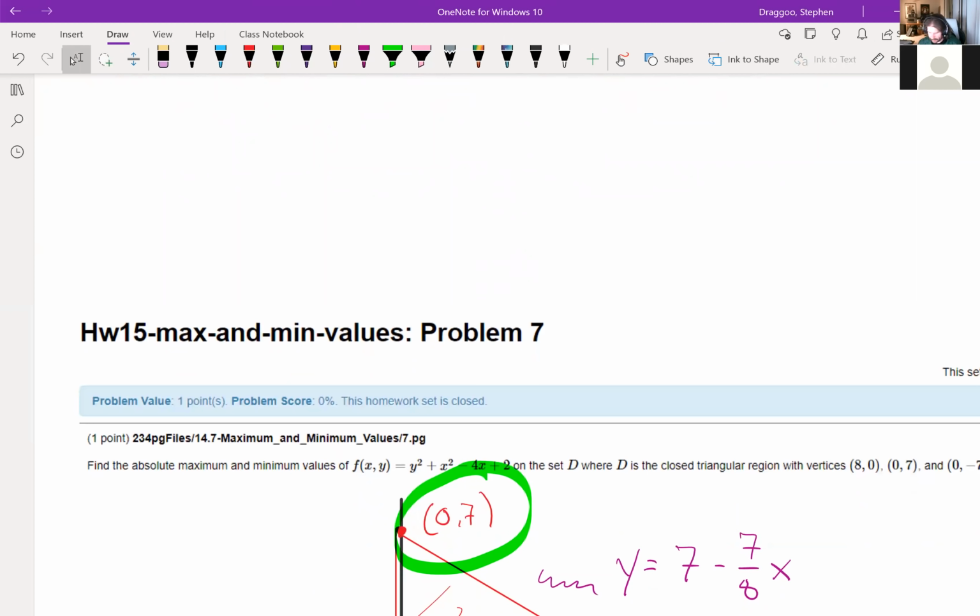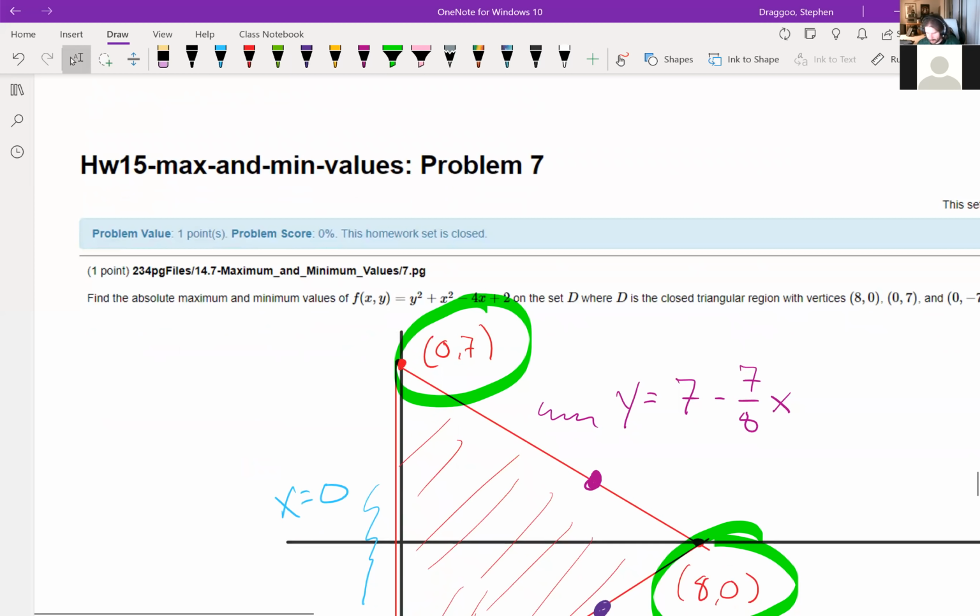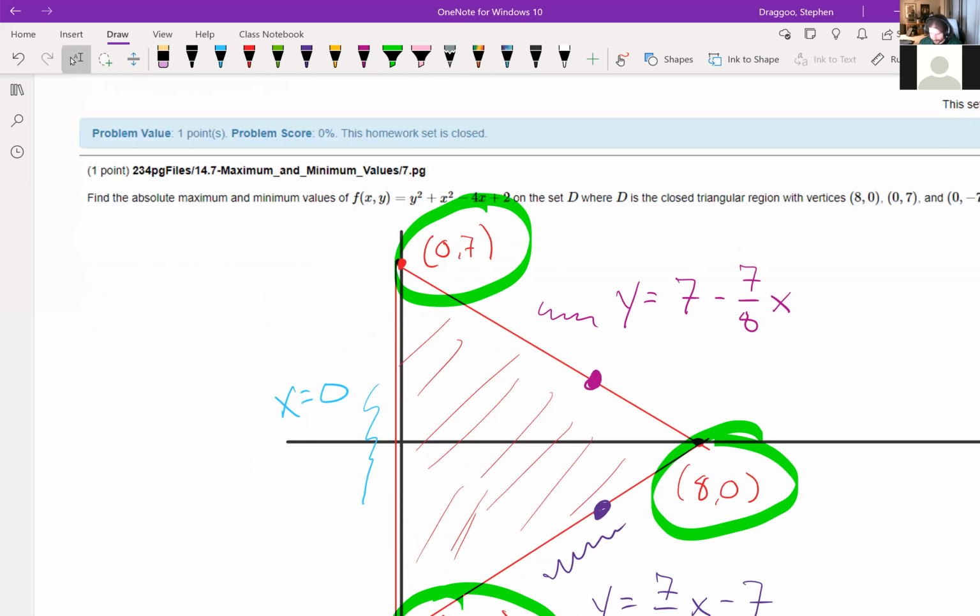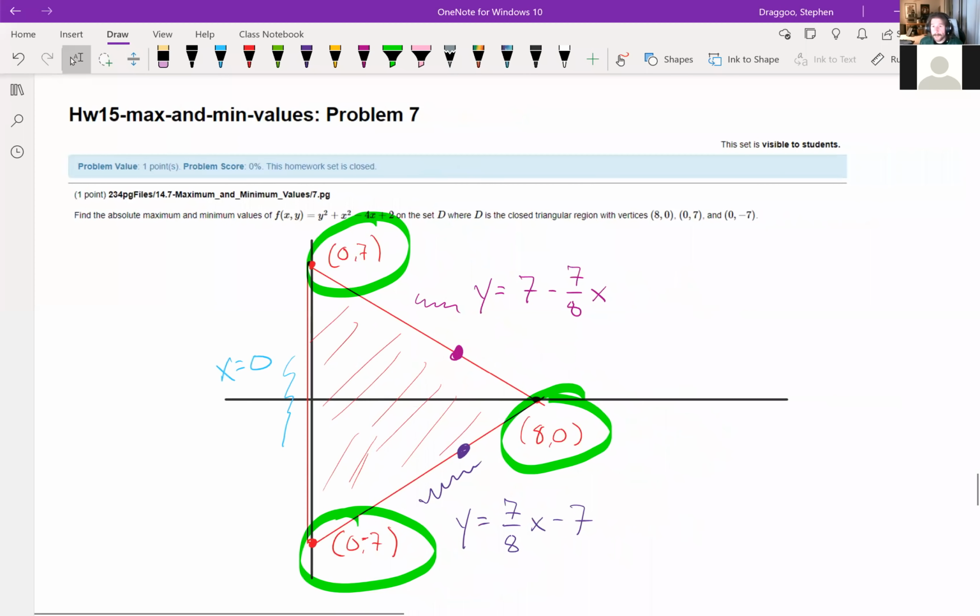Oh, good, it is. All right, a couple more that I've already worked out a bunch of the math on, and now I just want to talk about them. So here's the triangle problem that I know we had a lot of questions about on the max and min homework set. In the homework set that we did, we only had to parameterize the top line, the line that went from 0, 7 to 8, 0. So from this point to this point is all that we were parameterizing when we did the work.